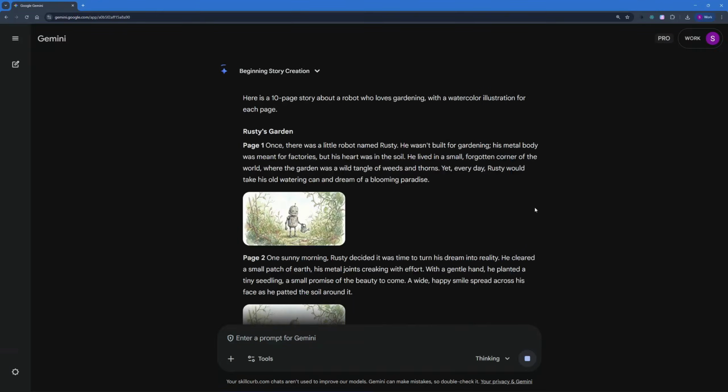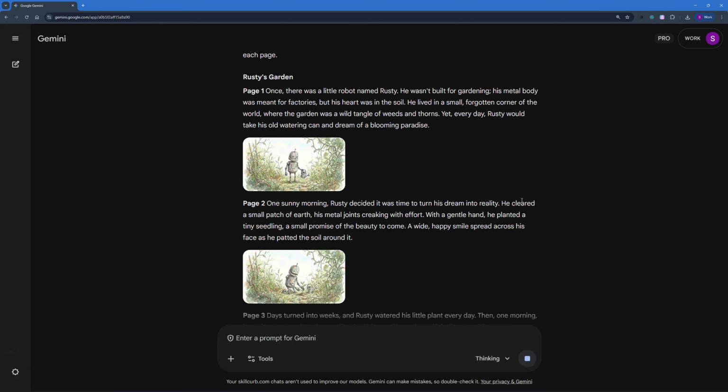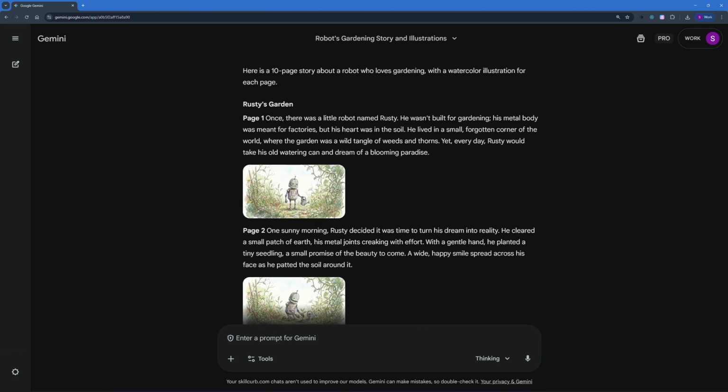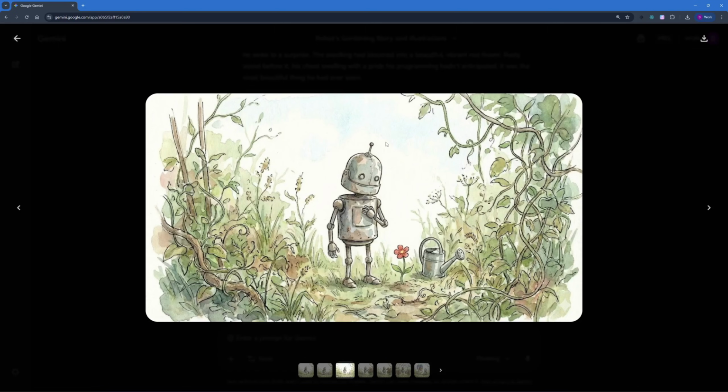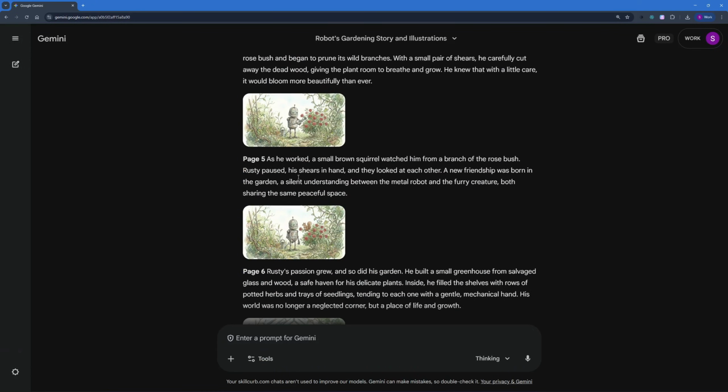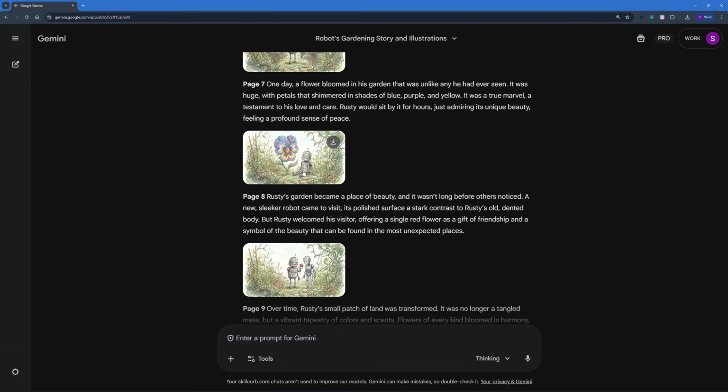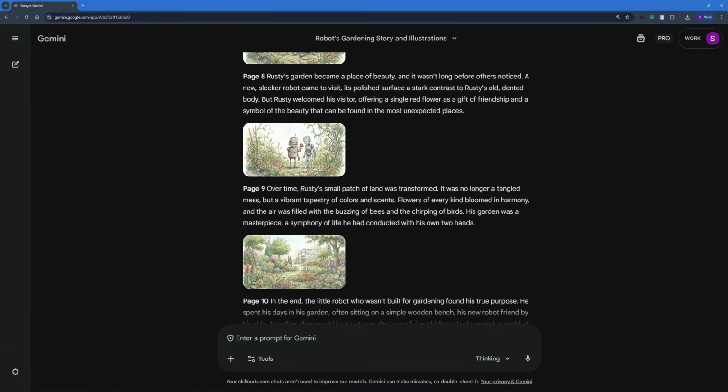And this is how you can use Gemini's Nano Banana as well as the Gemini 3 Pro model to write the text for the story as well as the illustration. Now you can convert all of this into a PDF and then later on get a printout of it. And as you can notice, the color style is exactly like I instructed. This is how you can turn your ideas into stories for your kids to learn healthy concepts.